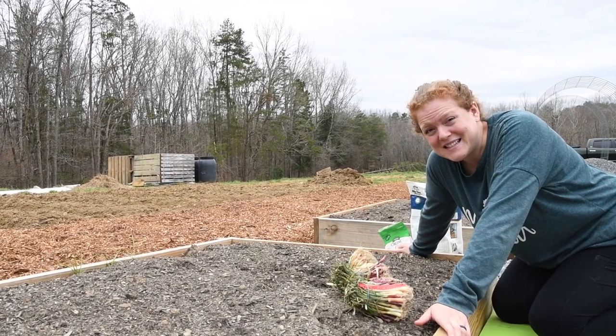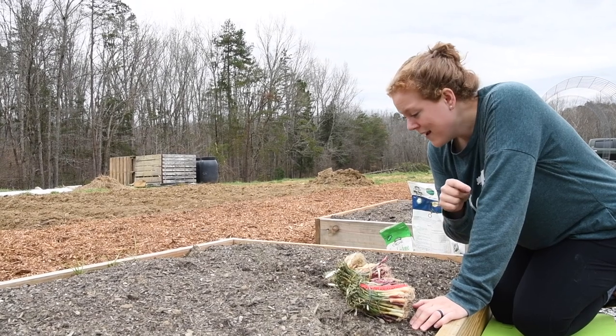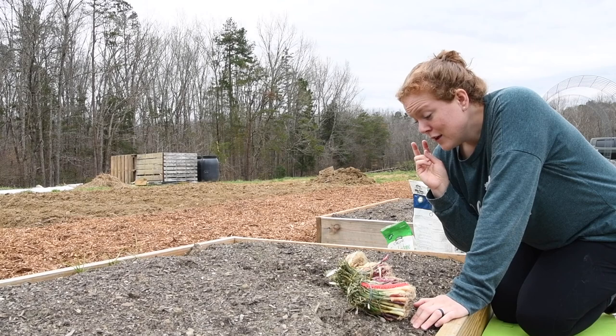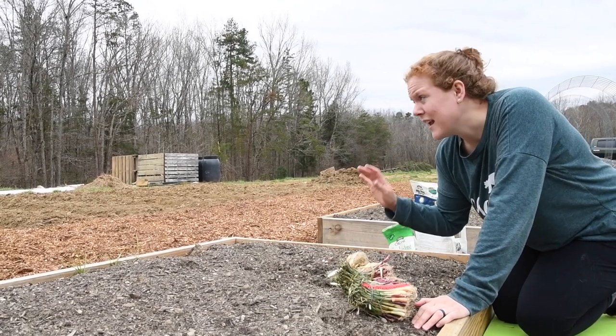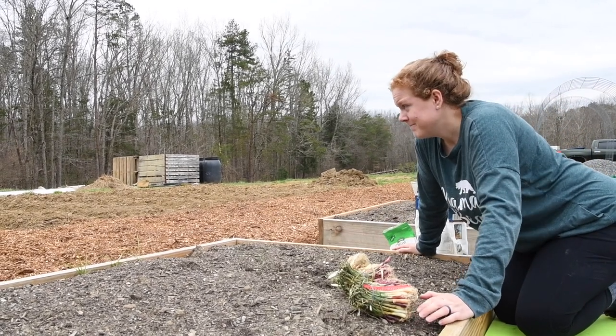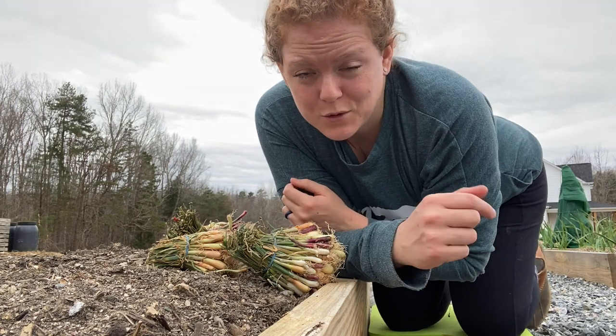Today we are planting some onions. I got a couple different varieties here. I'll be going through each of them and how I'm planting them today. I am planting them two different ways. We're planting some in the raised beds and some in the ground in fresh mounds over there.